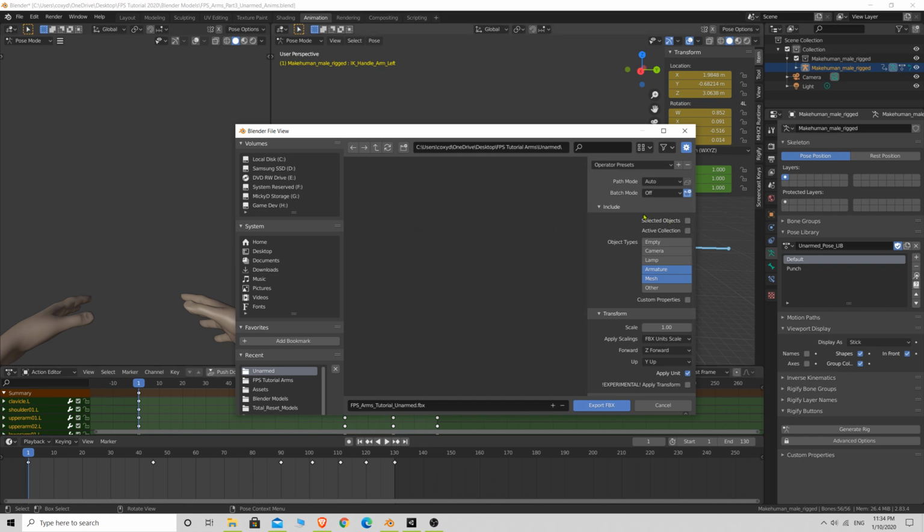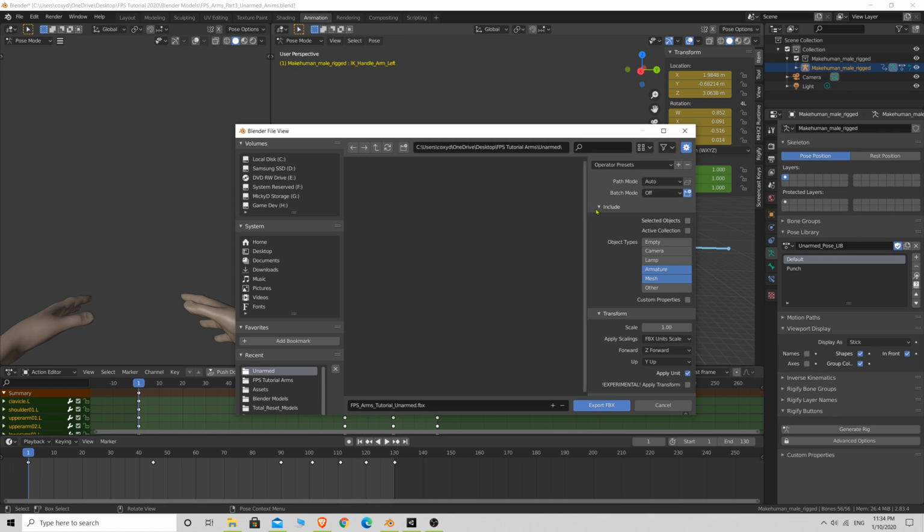And now you will see on the right here you have all these options, and this is quite important. Okay, so if you know how to use Blender better than I do, you can export it how you would like, but I do recommend that you export it the same as I do, okay? Because if you have any issues, I don't want people telling me that it's not working properly and they've gone ahead and just checked all these boxes and whatnot in here, okay? So please, just for the sake of this tutorial, just do it the same as me. I mean, I'm no expert, but this works for me, okay?